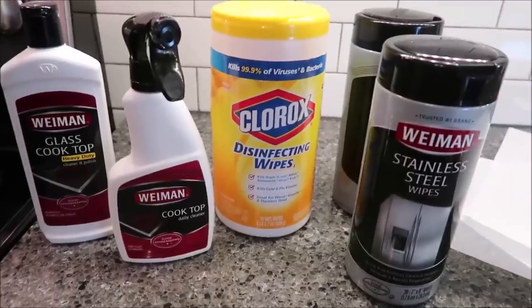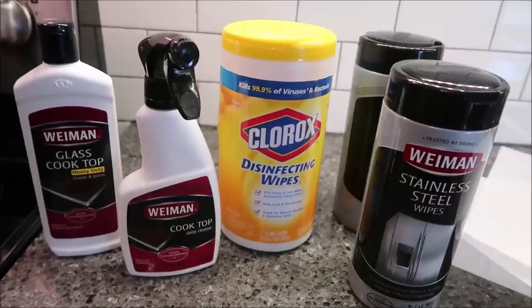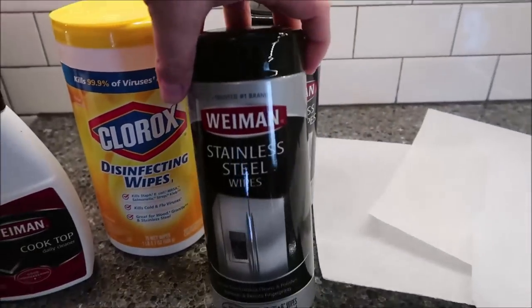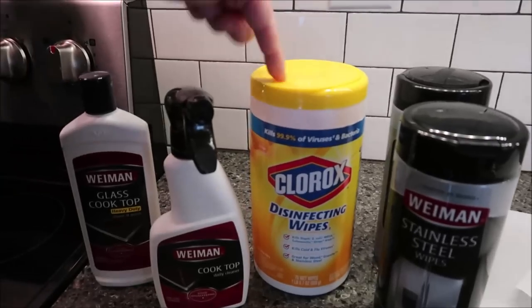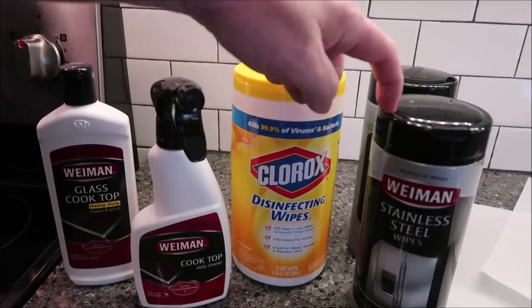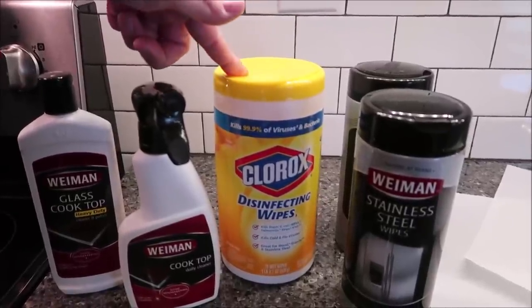All right, for the stainless steel refrigerator, the stainless steel on the stove, and the stainless steel on the hood, I use the stainless steel wipes. That's what we always use. For the hood over the stove, sometimes it gets a little grease on it and you don't want to use the stainless steel wipes with the grease on it. So to cut that grease a little bit, I do the disinfecting wipes first.